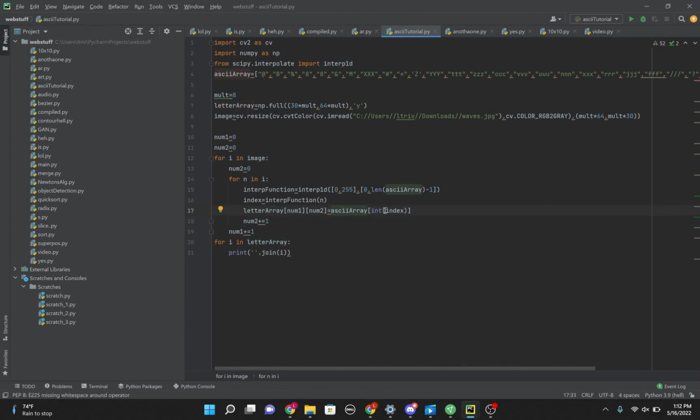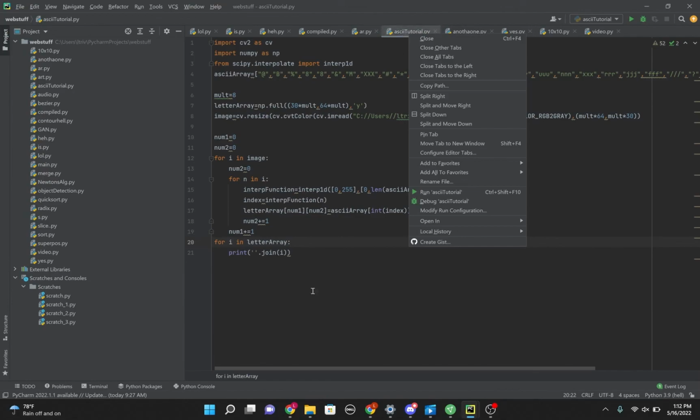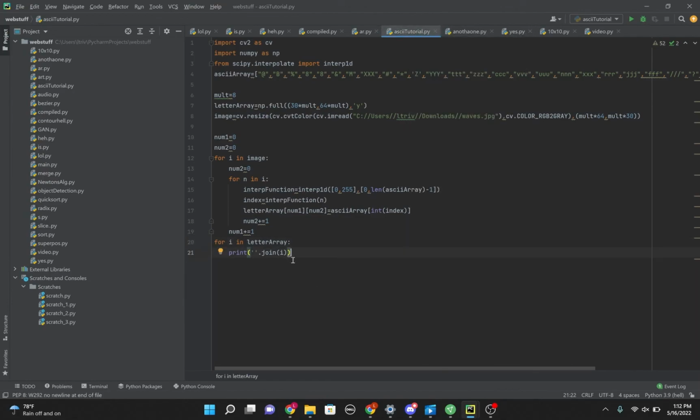Then, after we've converted each and every pixel value into a letter, and then put that letter into the corresponding position in our letter array, we can then exit this loop, and then make a new loop, and print out each and every row of the letter array, and join it together to get rid of the brackets and commas that would happen if you just printed out each row. Then after that, we end up having an image in text, which we can then copy into Microsoft Notepad.